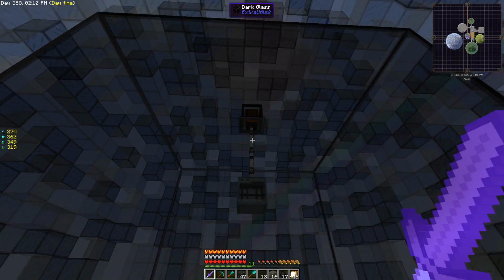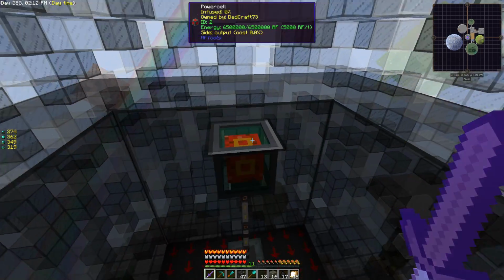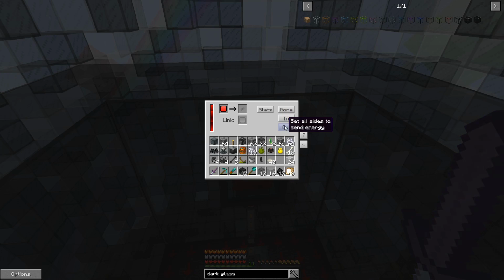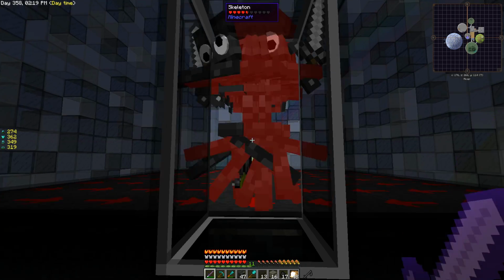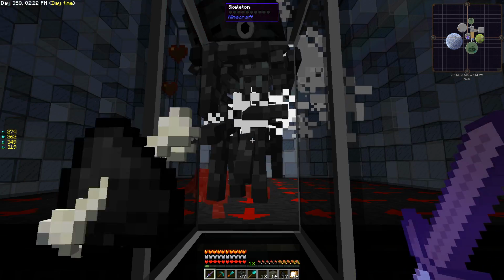Okay, let's go up here and turn this crazy thing off. Alright, so we got to sort of go back to the... Here, let's do none again. We'll shut the power off to this thing, and we'll just kill the rest of these mobs.